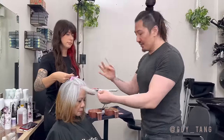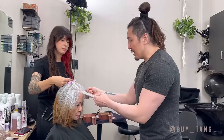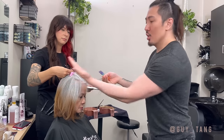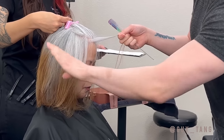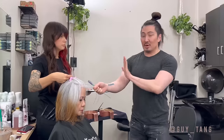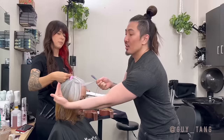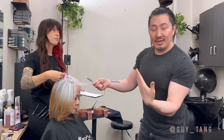The key is your body position has to be in front of your client, and you want to over-direct everything towards you. So as you're moving through the back of the head, you're literally bringing all the hair forward. It prevents any demarcation line because if you stand horizontally in front of your client's position, you're going to create lines and steps. So by over-directing everything back, you're creating an extension so everything falls and elongates and you don't see that demarcation.